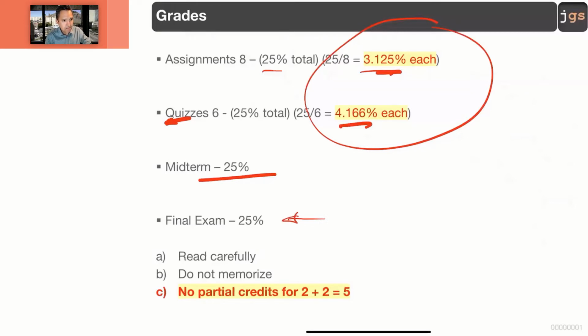For the final exam, what you can expect is something similar to the midterm. Similar, what I mean with similar. Number one, you're going to use Respondus Lockdown Browser. So now you know for sure the environment. Respondus Lockdown Browser is going to allow you to access Canvas to take the exam. Like a quiz, and you're going to have two kinds of questions.